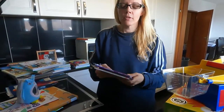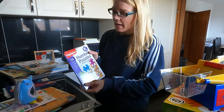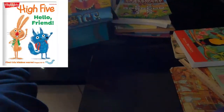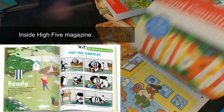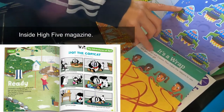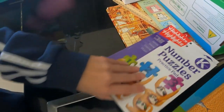So I find a lot of learning can be done when they come and just sit on your lap when they're little. And so there's these Highlights number books. These Highlights books are pretty cool. Also the High Five Highlights magazines, I could not recommend enough. And I can't find ours. I had a whole stack. But anyway, so cat counting 6 to 10. It starts you off little. It's a wrap. Circle the gift with 0 bows. So it's got just little things, but it goes chronologically, which I like.